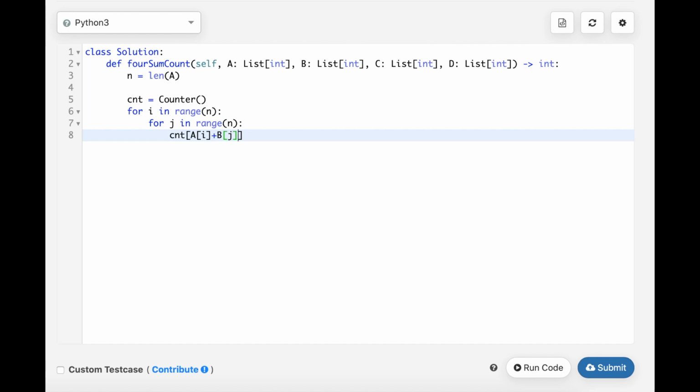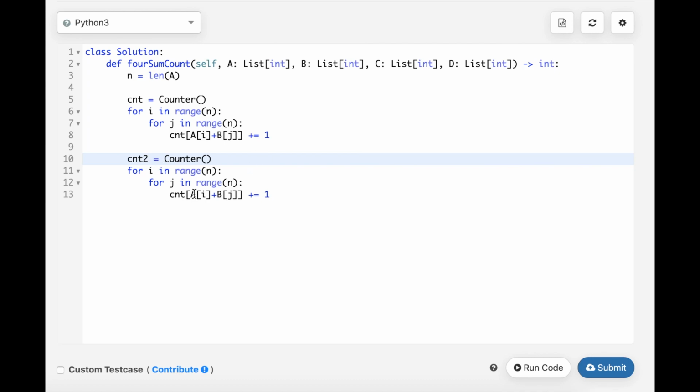So we're going to do plus 1, and then similarly we're going to copy this and declare a second counter. And instead of i and j, for clarity, let's rename this to k and l, and then we're iterating through C and D, k and l, and this is counter number 2.